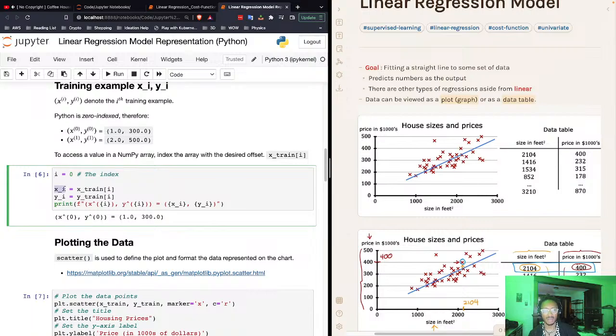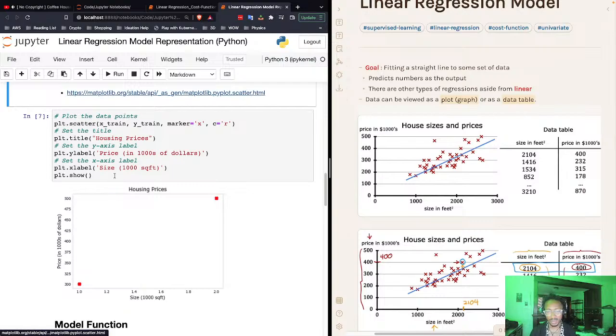So x at whatever index is going to be x train, and then we're going to pass in our variable, and the same thing for y. And you can see here that when we do this without any iteration, any looping over it, it's just going to evaluate to this. And if we were to change this to 1, then we would get our second set of numbers, which would be 2 and 500. I'm going to run that real quickly so you can see. So 2 and 500. I'm going to go back to 0, though. Don't want to mess anything up.